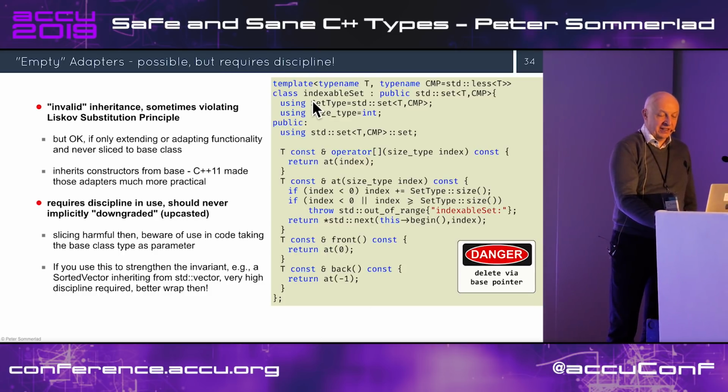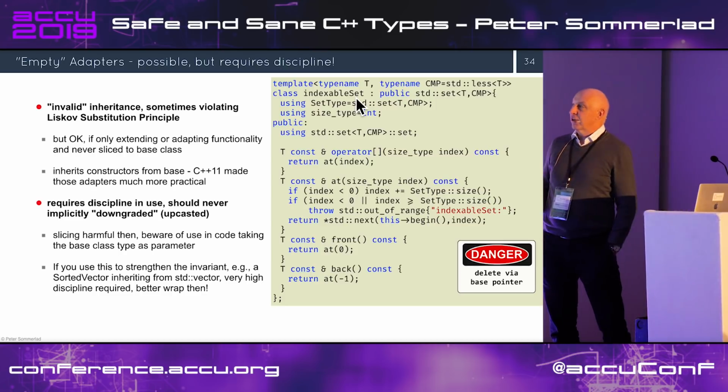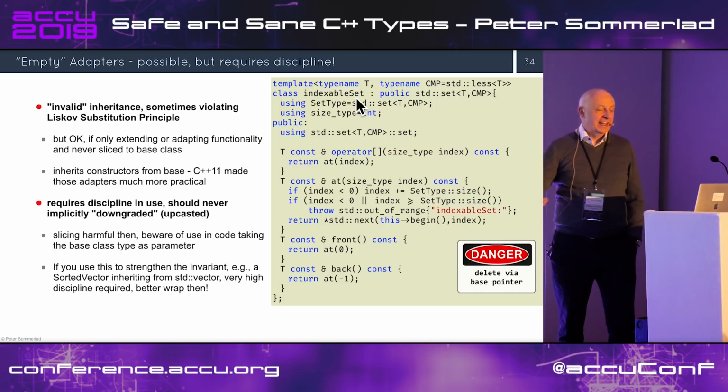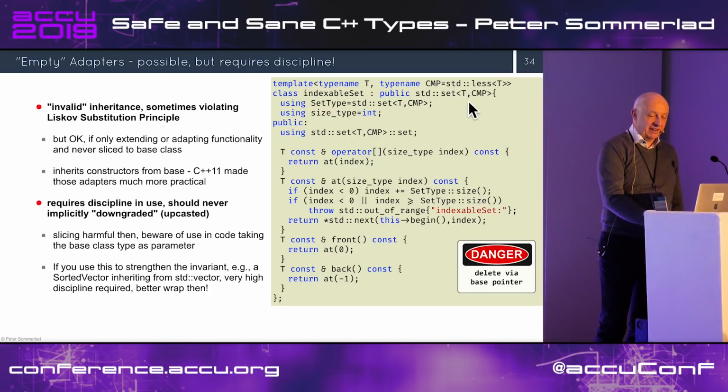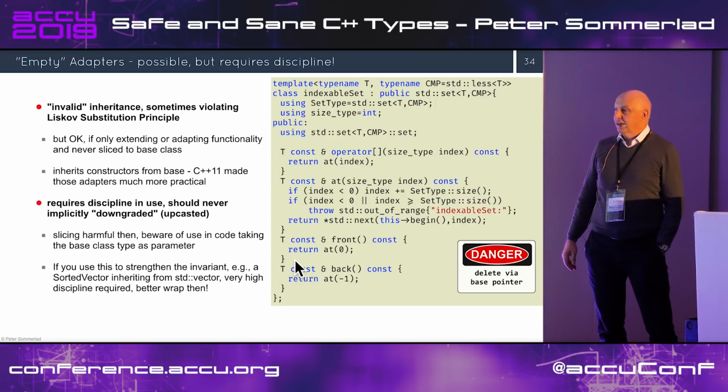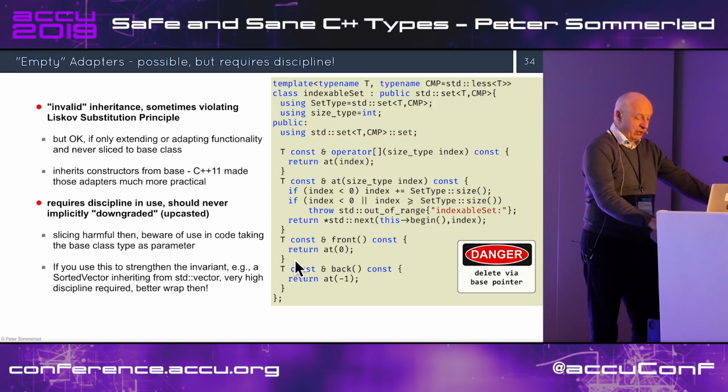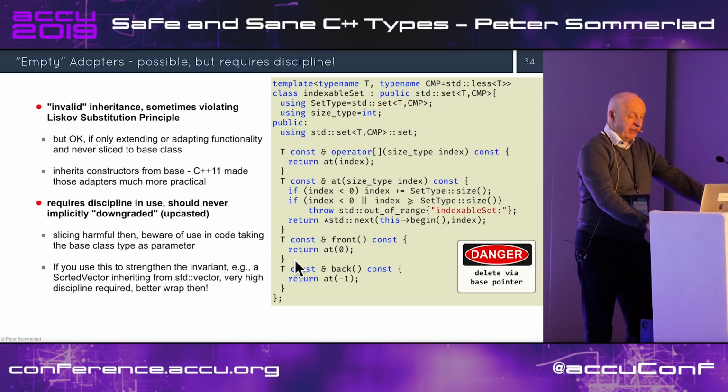So for example, we have an exercise: make a set that has the index operator so you can iterate with your bad loops over that. That allows you to adapt standard set, and inheriting constructors actually allow us to have the same constructors as set, and then, because we have public inheritance, we get all the member functions of set, and we have additional ones, index operator and add, and front and back, and be able to treat the set as a sequence range as well, as we would use with vector, for example. Again, hard hat area, not always a good idea.